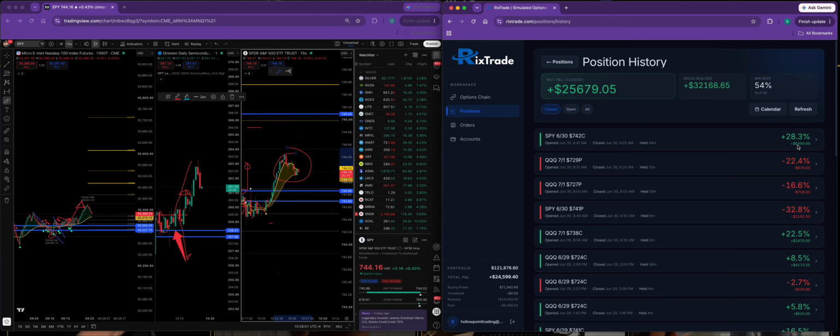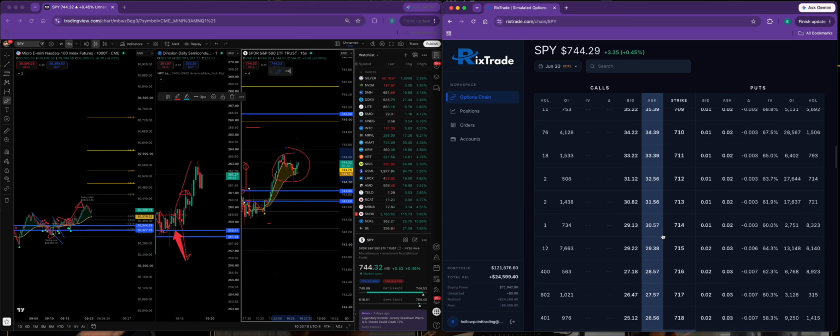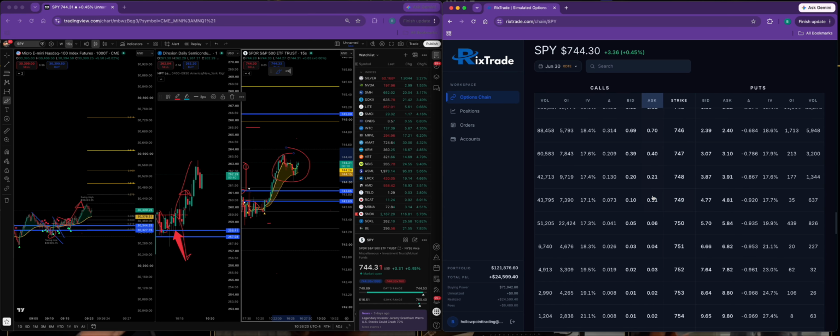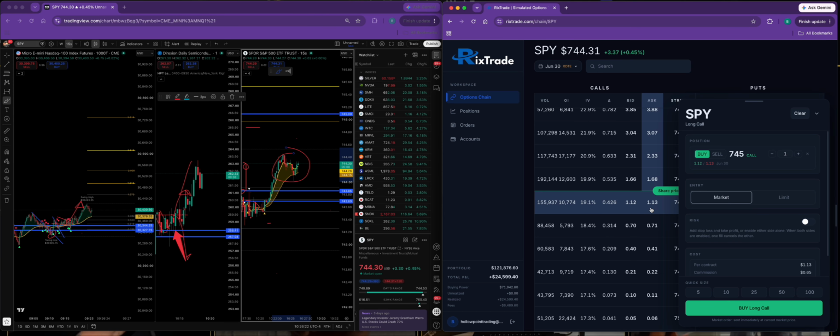As SPY continues to go up here, SPY is still super cheap. Sometimes how I like to scalp is, I think SPY is going to hit 745. What just happened here? So I can go ahead and look at 745 contracts. It moves so slow here, so I might want to wait till it gets closer to that.